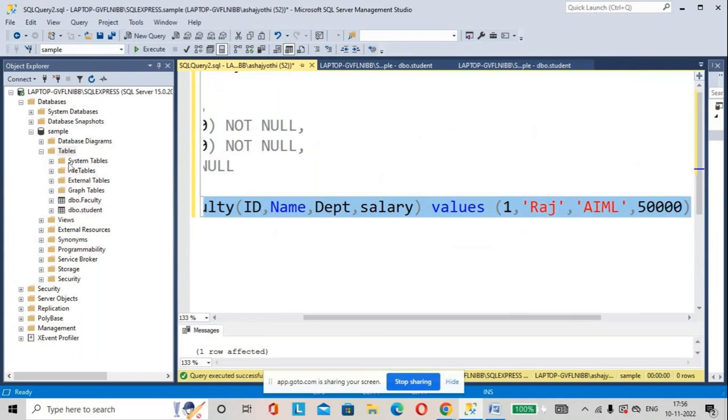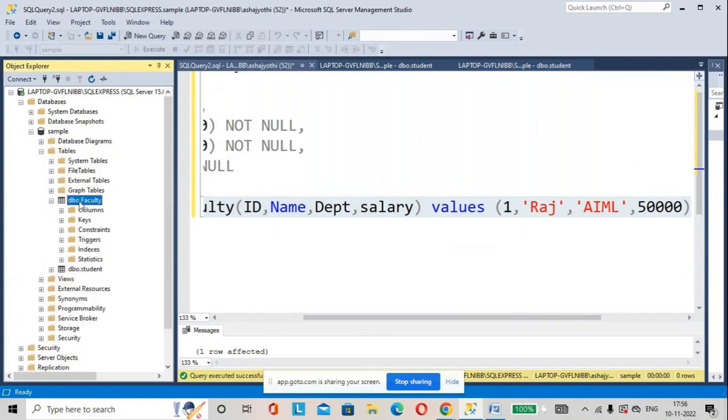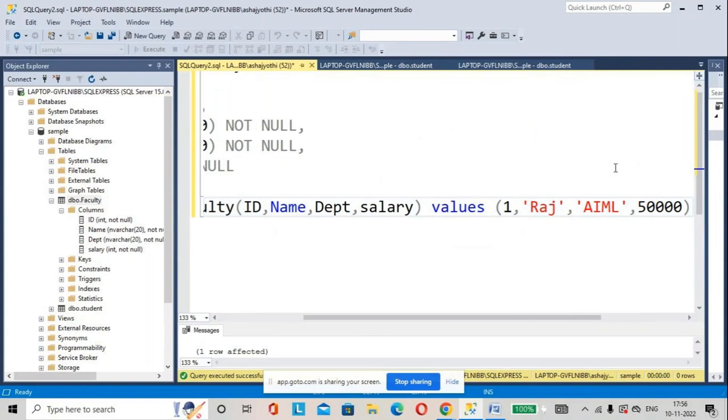Just go to the tables, refresh it, then open the faculty table. See here, how many columns are present? ID, name, department, salary. How to check whether the value is created in the table?